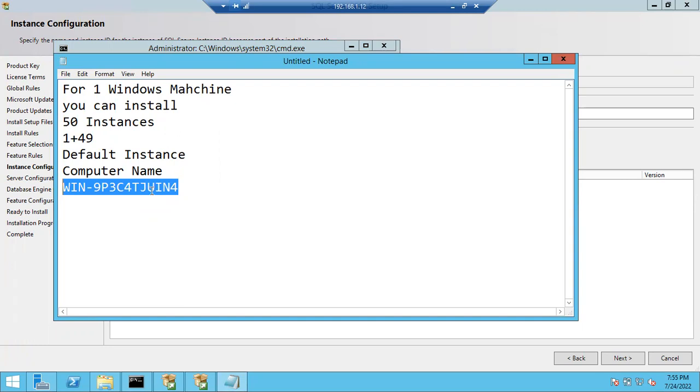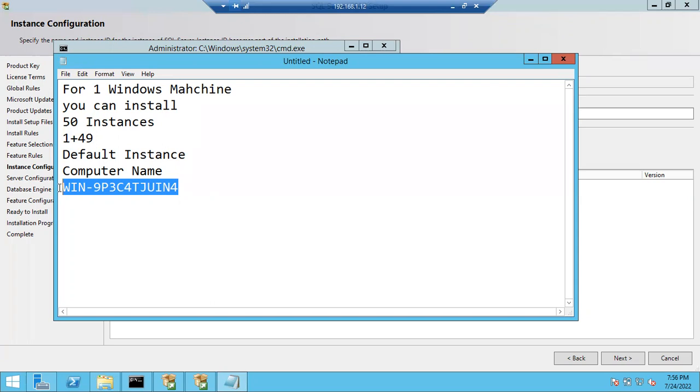So that's why I can install only one default instance. Why? Because for another default instance, the computer name is already occupied by one default instance. Can I give the same computer name to another instance? No. Can the instance names be the same? No, right? Because it might not connect. So as it is going to take the computer name as the SQL instance name, I cannot install one more default instance.